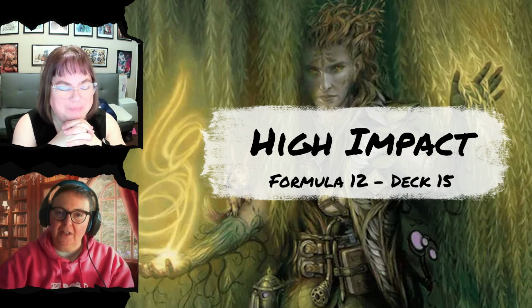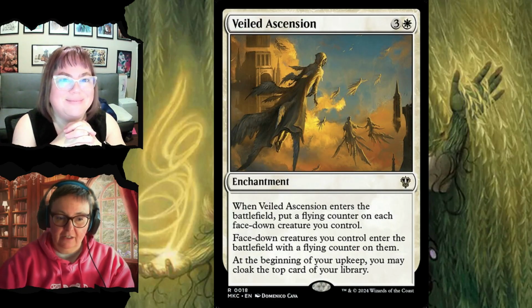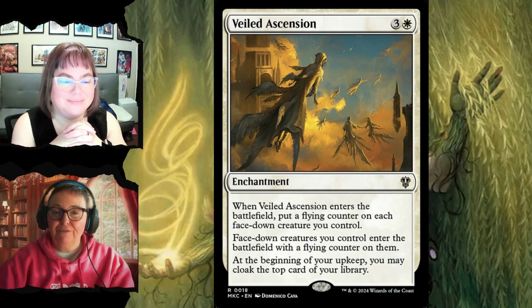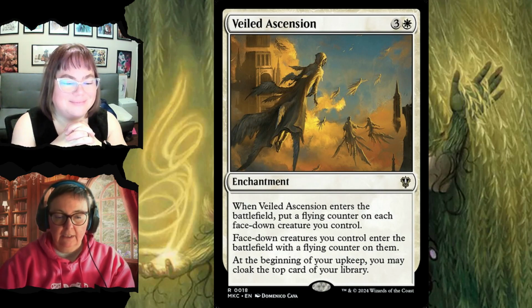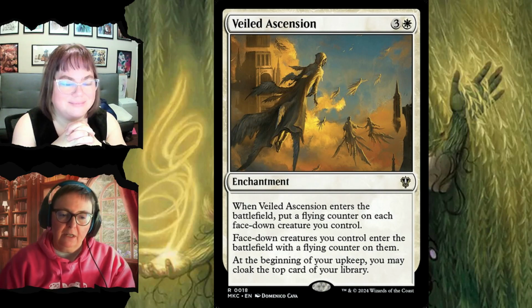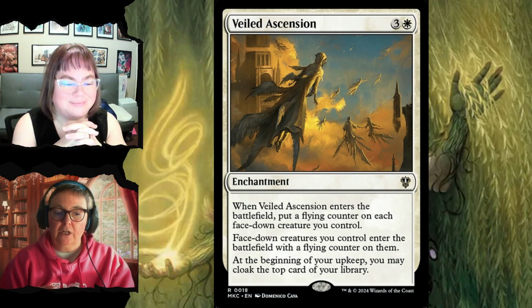So we've got, first of all, an enchantment called Veil Ascension. This is a new card, I'm pretty sure. When it enters the battlefield, put a flying counter on each face down creature you control. See, this is why you want to come in face down. So face down creatures you control enter the battlefield with a flying counter on them. So all of them, when they come in, are going to get a flying counter. And at the beginning of your upkeep, you may cloak the top card of your library.